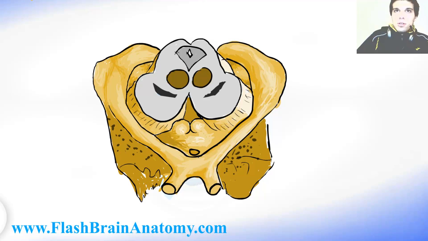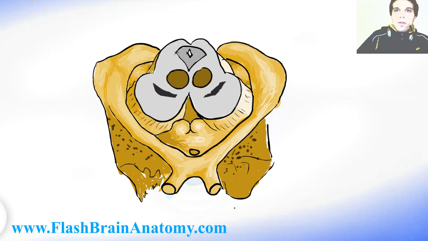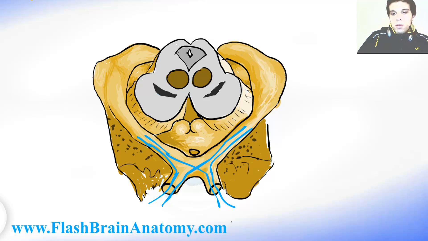At the end, I would like to point out two things. This over here was the interpeduncular fossa — that is the place where the oculomotor nerve leaves the brain. Another thing I wanted to point out is that this over here is the optic chiasm. It is the place where the optic nerves exchange fibers. From two sides of the eye you have fibers coming in, and what happens here is that these fibers cross, while one half does not cross, and they continue on. To learn more about this and to learn which side of the cortex is responsible for which eye, please check out my other videos and my website FlashBrainAnatomy.com.